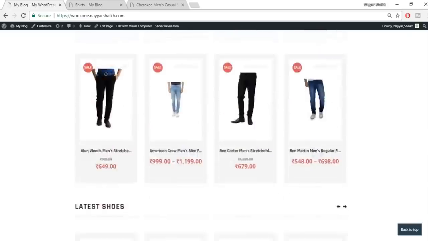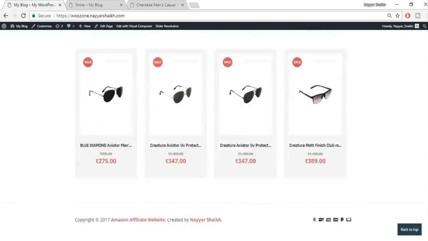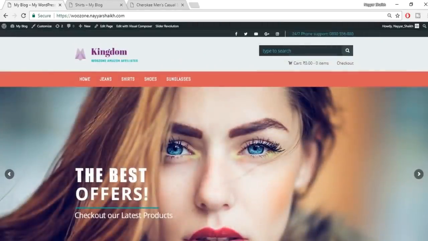Okay, similarly we have different sections with different products. I would suggest you guys stick with a single niche. Don't try to build another Amazon, because it doesn't make any sense for anyone to come to your website to purchase the same product which is already available on Amazon. So basically just focus on one single type of product. That would really help you. Also try to do some research, and also promote your product using the Amazon affiliate link, which I'll show you how to use later in this video.